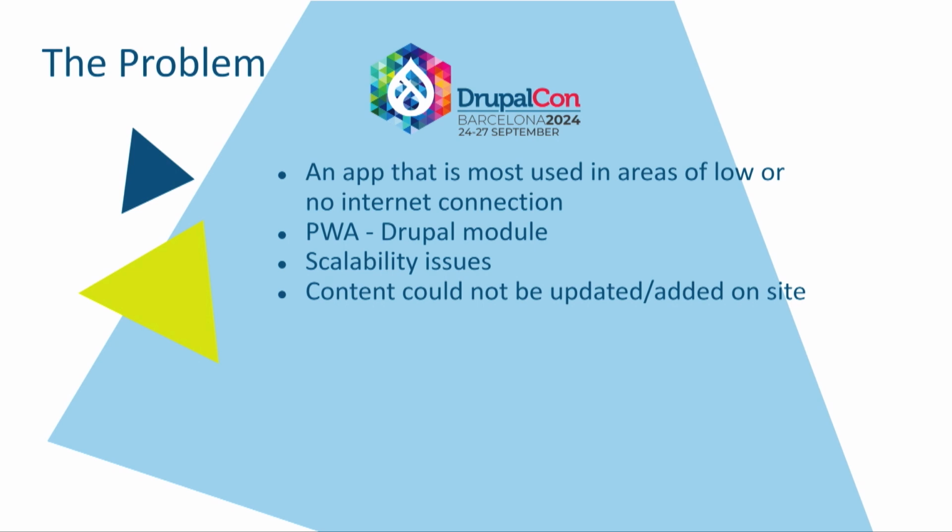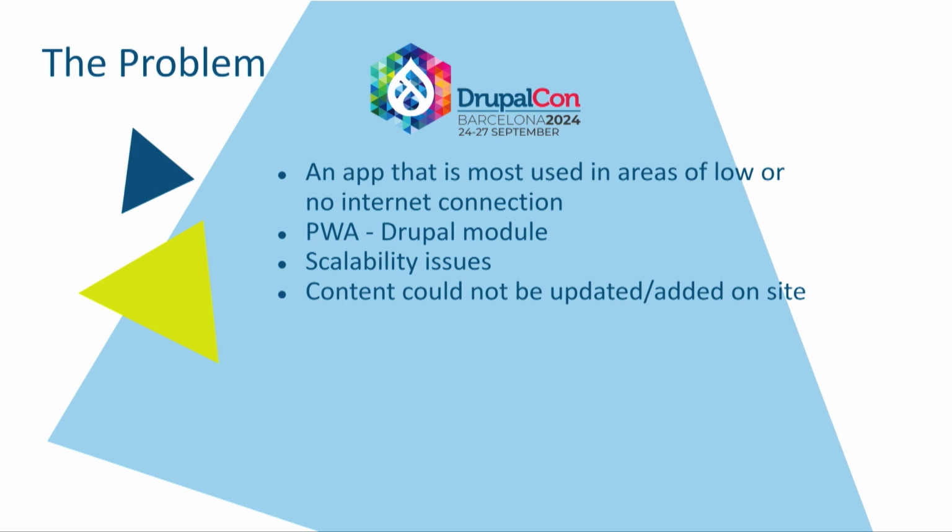This is an application that allows listing of services like shelters or police stations or health services in places like Afghanistan and Lebanon, where there is conflict, war, and that sort of thing. So there may not always be internet connection, or there'll be choppy internet connection. So the UNICEF officers wanted to update content while on site, and they wanted to do this even when there's no internet. With just the PWA, that was not possible.